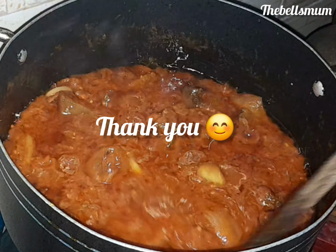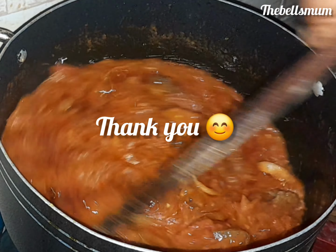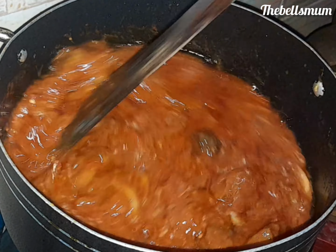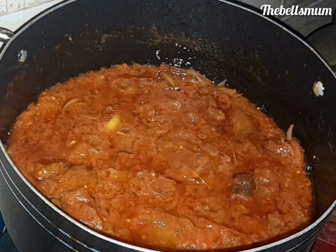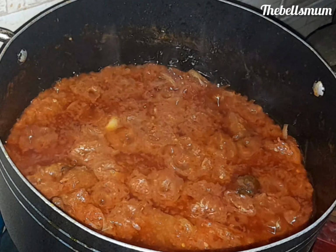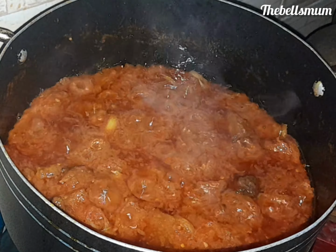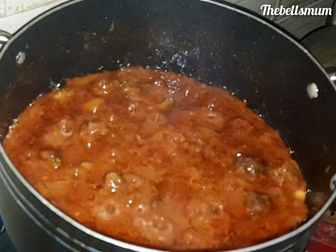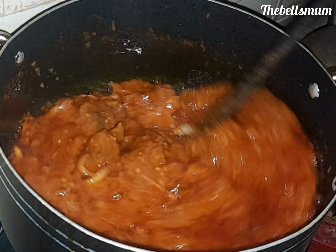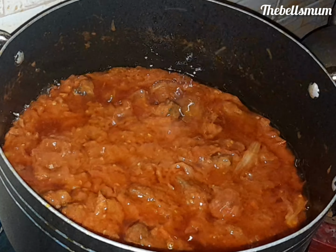So we keep stirring at intervals until the stew begins to give us this look. Yeah, as you can see, the oil is already coming up. So test to see if it's still sour. If you still have a sour taste, keep stirring. But if it doesn't have a sour taste, my dear, get your stock ready. Well, mine still has a little bit of sour taste, just a bit because of the paste.